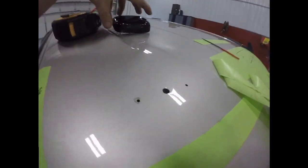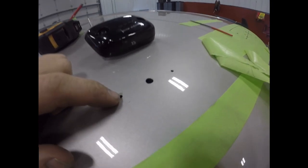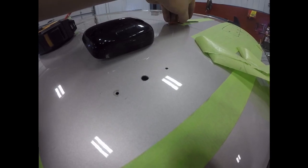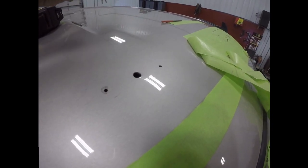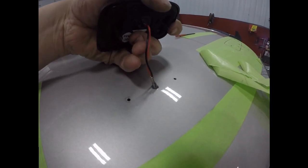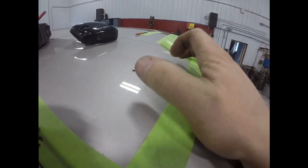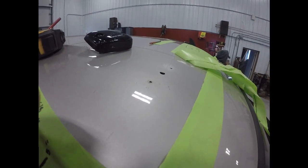We got the holes drilled for the first one. The small drill bit was 7/64ths for the screws, then we did a quarter inch for the main hole. I came back with a little file and deburred all the shavings so the wires don't get cut. Then pulled the end of the connector off so we can fish it through and put the connector on afterwards. We put some black touch-up paint around the holes so they don't rust.